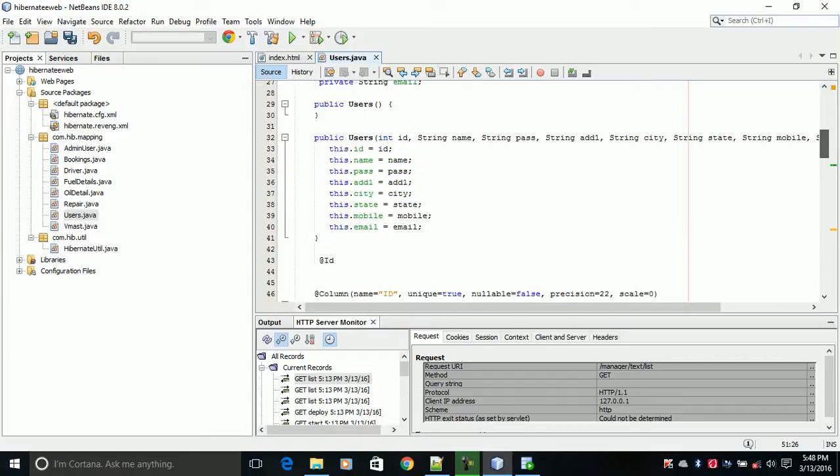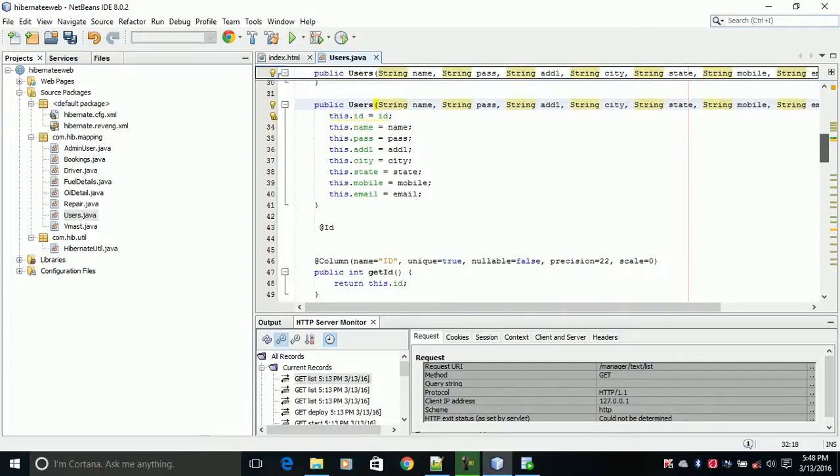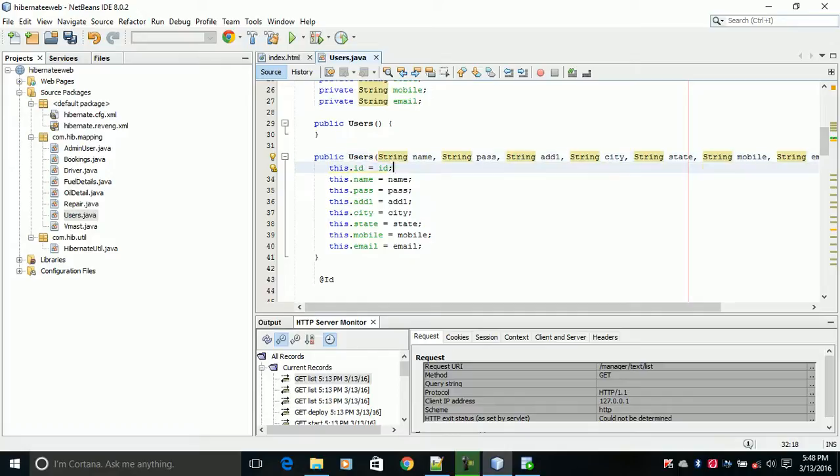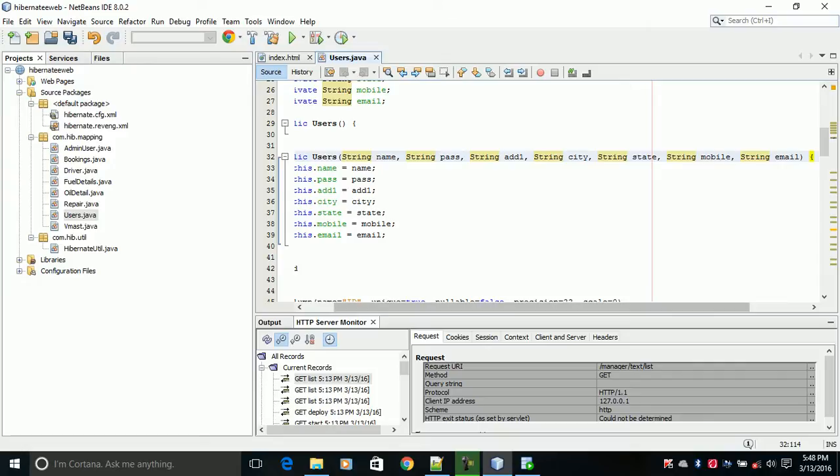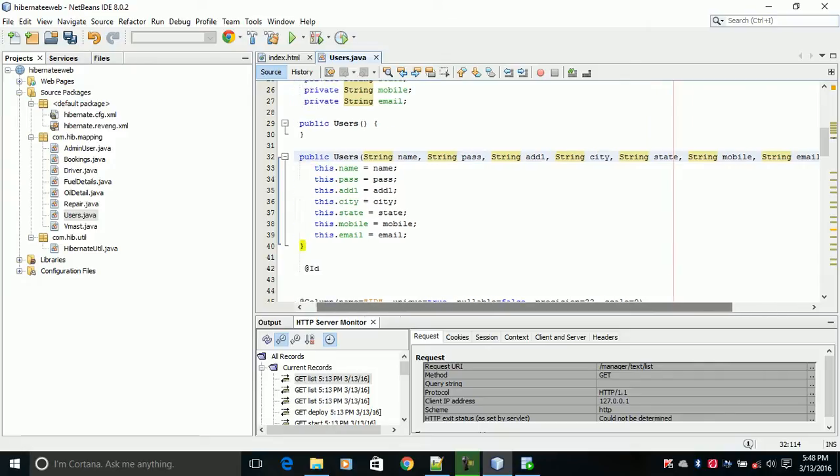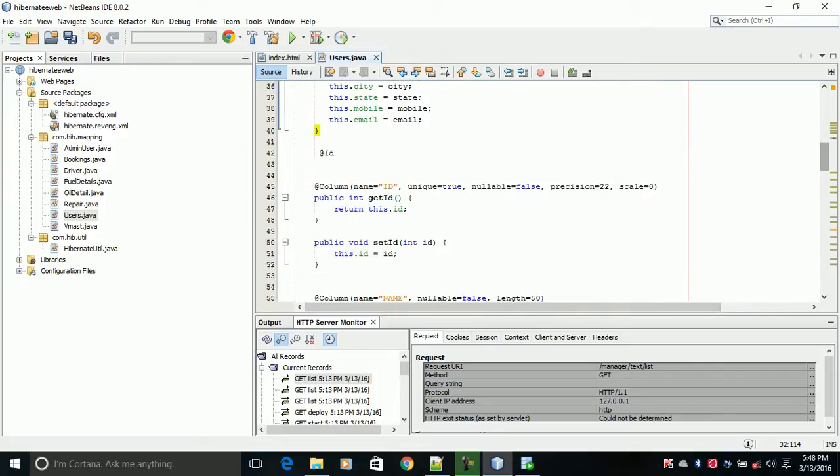Now the second thing I want to do is to remove the ID from these parameters, because the ID will be auto generated. The ID is actually a primary key, and probably you're not putting in the ID. You want the database engine to by default put in an ID. Now what I'm going to do in this tag, after the ID tag, I'm going to add another one. Just add in your generated value.